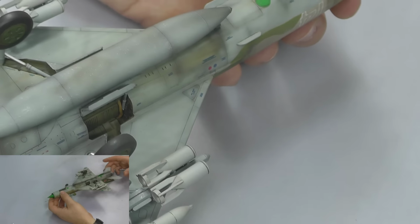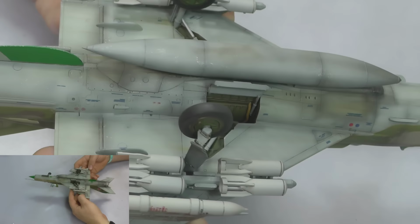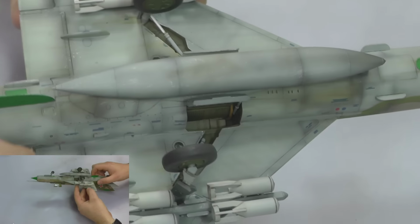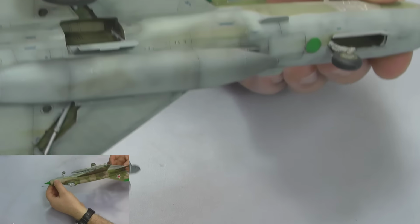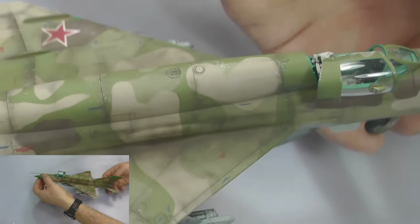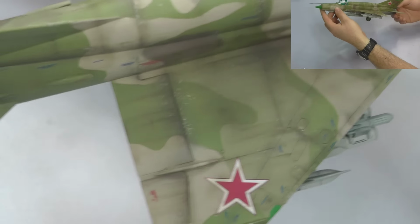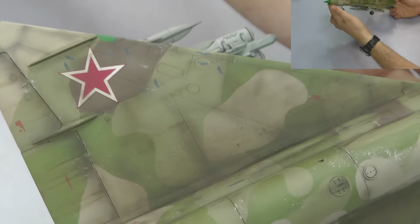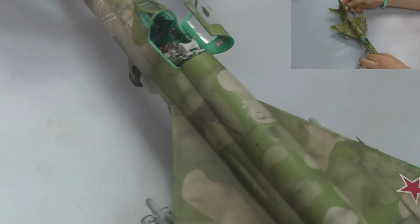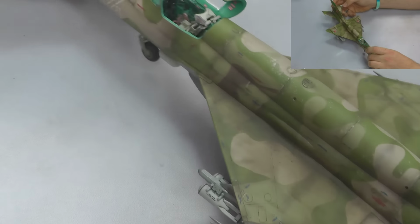As for the weathering, I really did like going off and showing you weathering up an aircraft. Aircraft are normally typically clean, but with these Russian ones you can really get down and dirty. We've got all those different streaking effects and pigments and everything going on here, and it really does have quite a bit of that grime and streaky effect on it, and loads of chipping, which I really do think gives it that Russian look of being downright dirty, which is rather cool if you ask me.